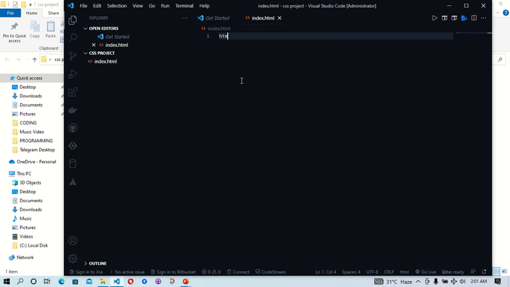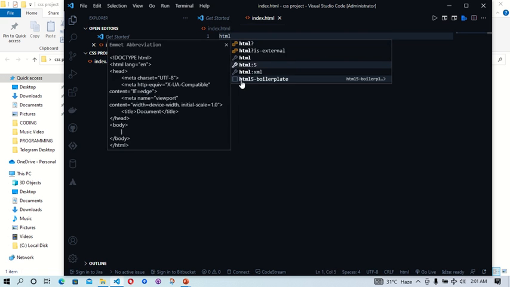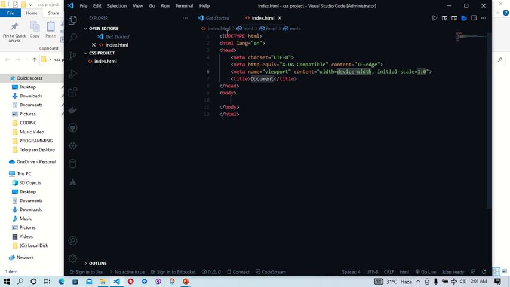So I've typed the basic HTML file. Now I have the HTML, then the doctype, which is the declaration that this is an HTML document, then the html tag with the language attribute set to English, then the head tag. Now I have meta charset UTF-8, that is for the character set, then http-equiv, X-UA-Compatible, that is this content is compatible with Internet Explorer, that is Edge. Now the viewport is for the responsiveness of this web page. Now inside the title, I'm going to just add CSS.